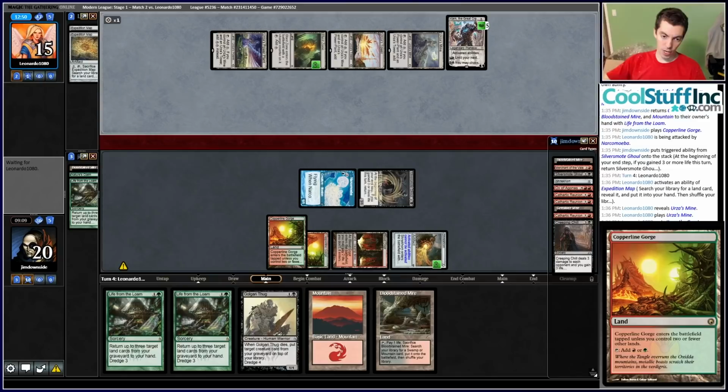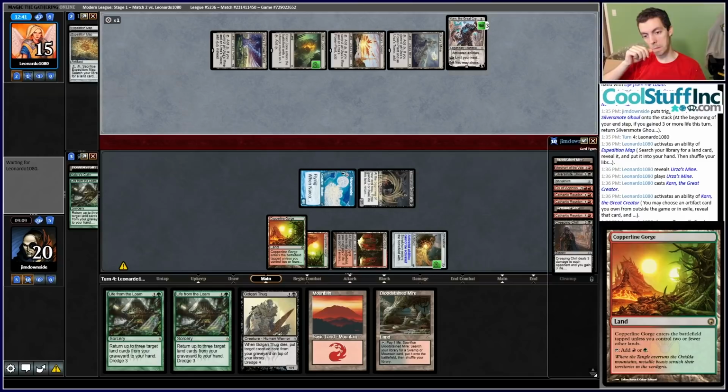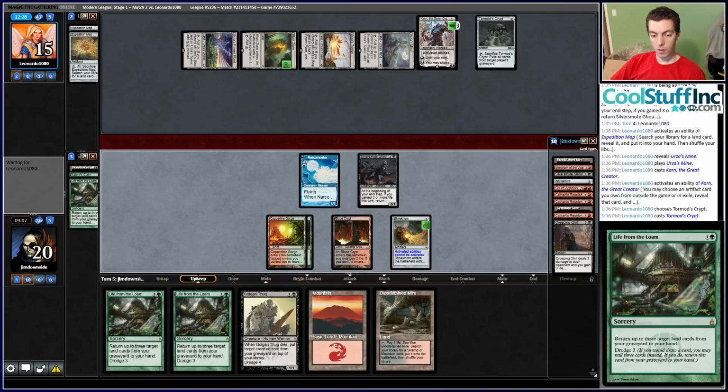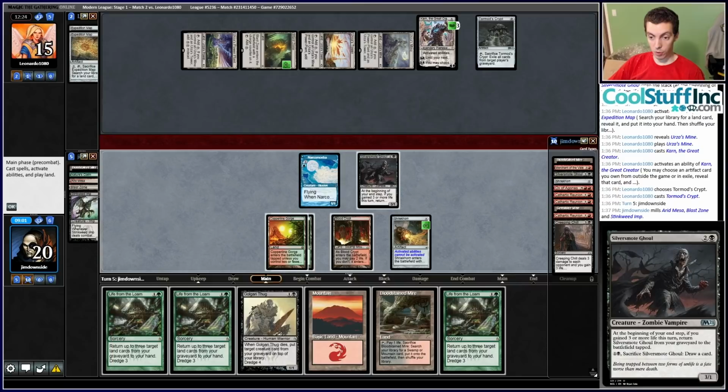Karn, the Great Creator. Okay. I mean, what are they going to get? Get a Tormod's Crypt. So that's like fine. And we get to just kill Karn here. All right. So untap, Dredge Loam. Maybe. I'd be very happy if they crypted us here. All right, they're not going to. So Dredge Loam, Mesa Blast Zone, Stinkweed Imp. So we can actually sack the Silversmote to Dredge if we like in response to a crypt if we want to. It doesn't really do much though.